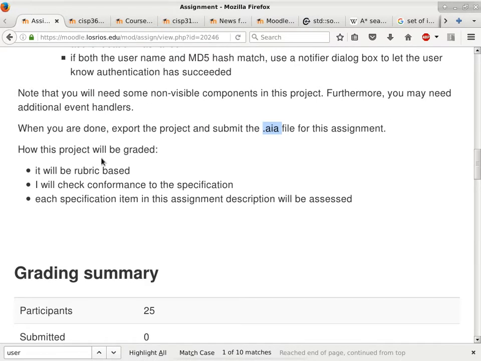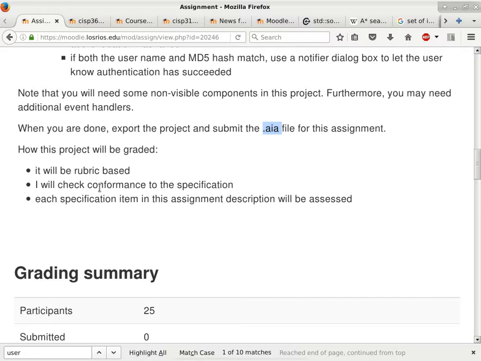So the project will be graded using a rubric system, and I will check conformance to each and every single specification listed in the homework assignment. And that's it. That's how the homework is going to be graded. Are there any questions regarding the homework assignment?